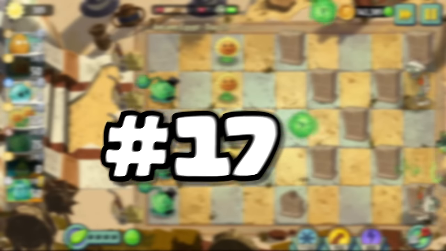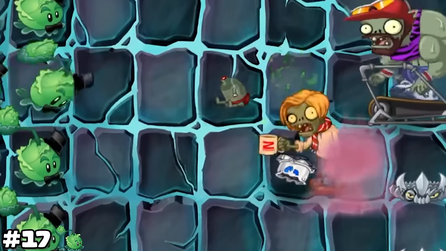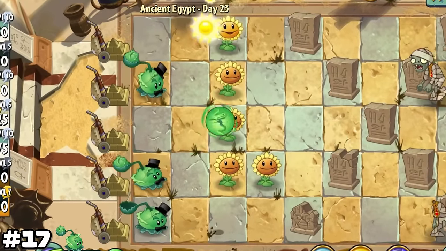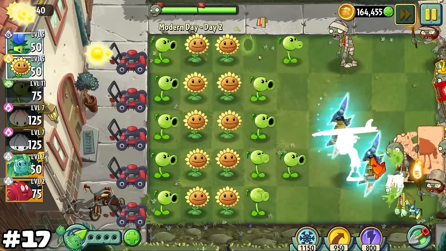Number 17, Cabbage Polt. Cabbage Polt received the majority of the votes for worst lobber, and I can see why. Cabbage Polt suffers from similar problems of Pea Shooter. It just gets power creeped almost immediately. Cabbage Polt's gimmick is to counter graves by lobbing over the graves, if you count that as a gimmick, and has similar damage per second to a Pea Shooter.